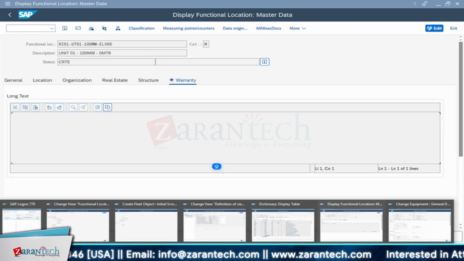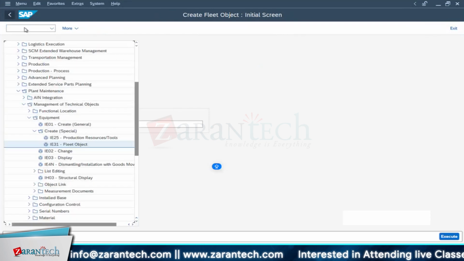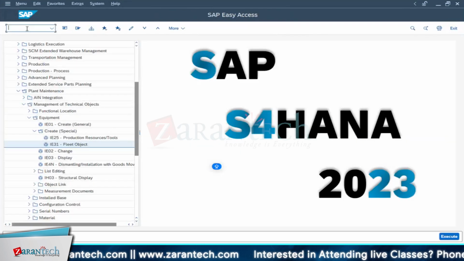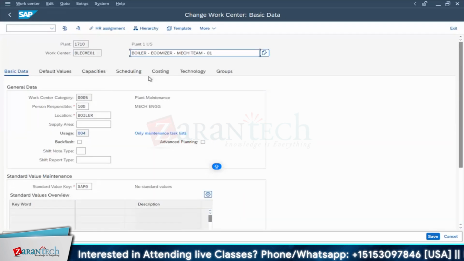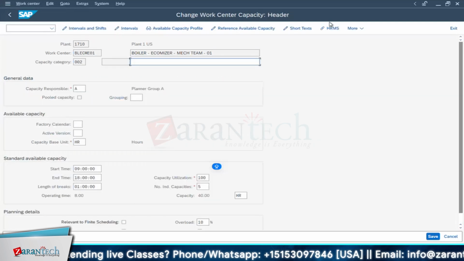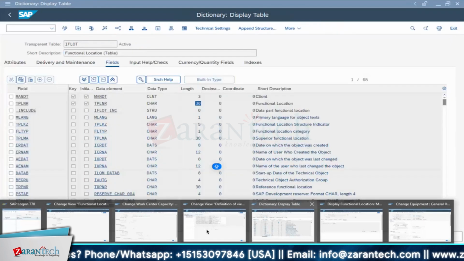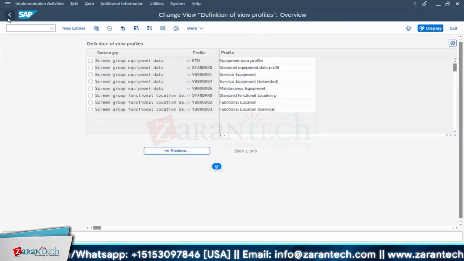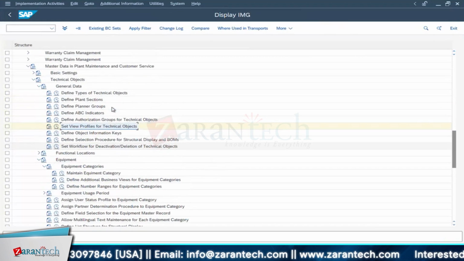Yesterday, I missed one thing in the work center. Let me go for one work center. The topic, I'll go for IR02. In this, I'll open any work center, say some 1 or 2 or 3. All these things we created. We have gone for capacities. In this capacity category, this HRMS was missing. I will show you that particular path. You go for production. I'll show you where you have to do the configuration settings. HR should be maintained, meaning they have to maintain the data, then only we can do it.